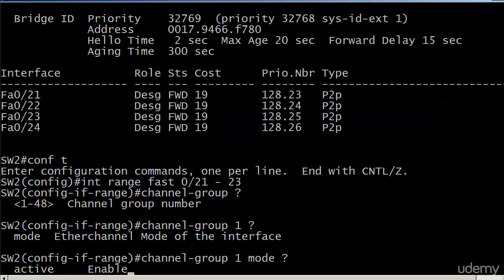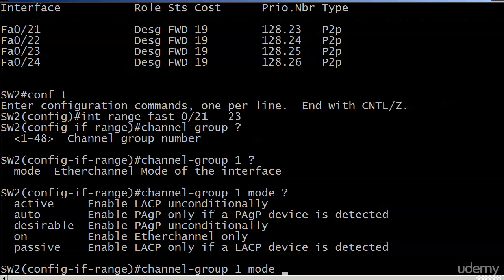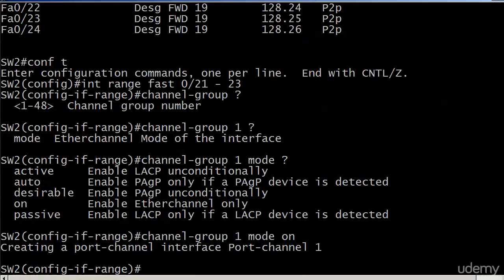Then you actually have to enter the word mode. And we have plenty of time coming up working with LACP and PAgP. But in case you're not familiar with those, I just want to mention now, they're ether channel negotiation protocols. We're not going to do any negotiation right now, so I'm going to go with on. A lot of admins don't like to use on in production networks. That's just a bit of a real world note. They'd rather use a negotiation protocol. It's more secure, or considered more secure. So let's go ahead with on there.